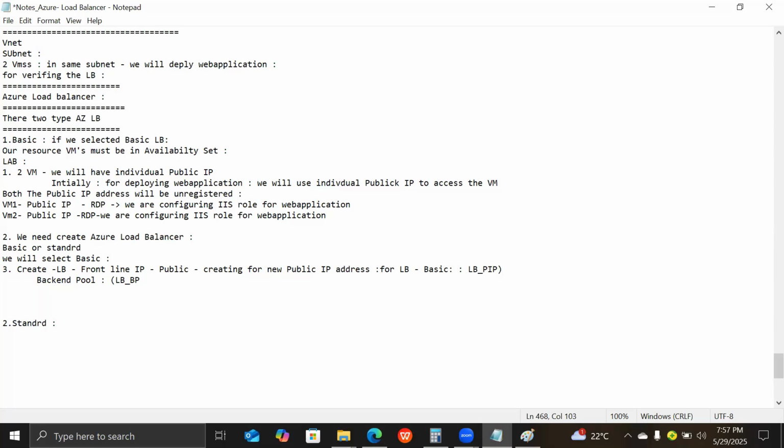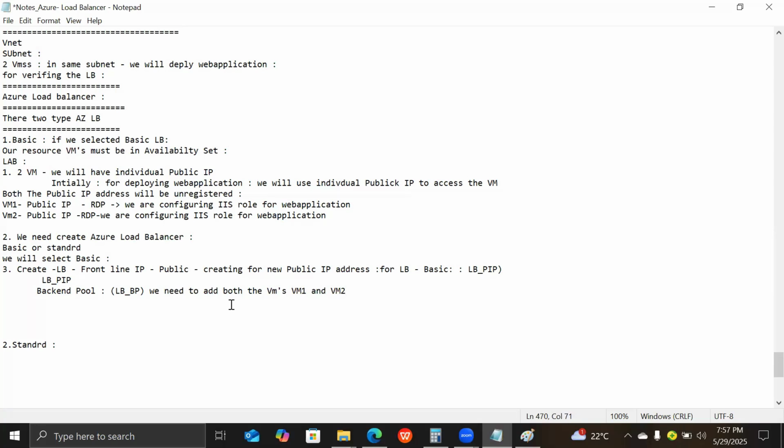While creating the load balancer, it is LB underscore PIP as the name. For the backend pool, you can give the load balancer backend pool name, and we need to add both the VMs, which are VM1 and VM2.